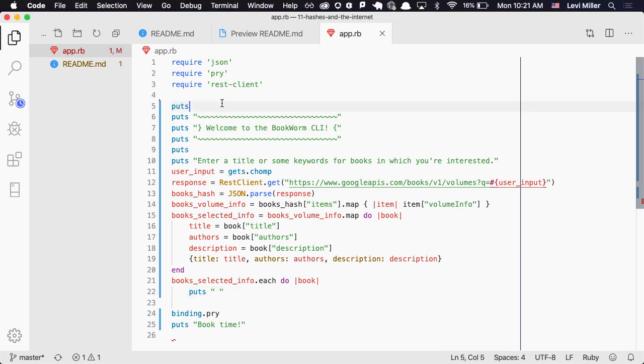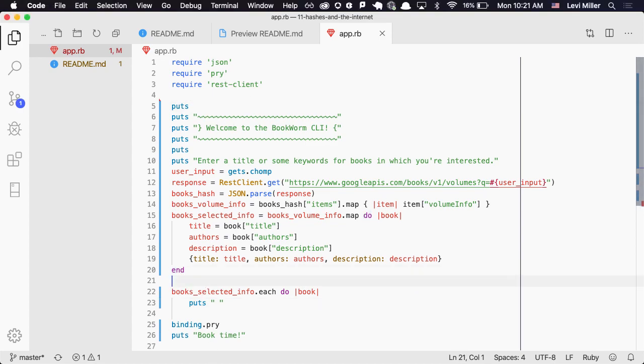I'm going to put it over here. I'm going to call this my octothorpe wall. One cool thing that you can do in Ruby is you can take a string and multiply it, and what that will do is repeat that character that many times. So I'm creating a wall of hashtags.